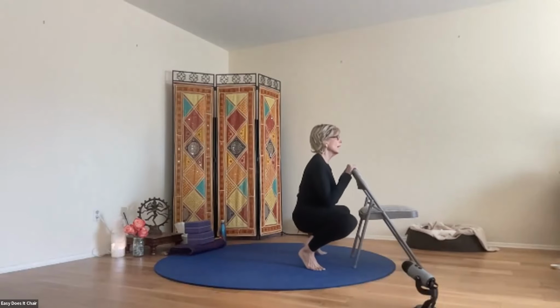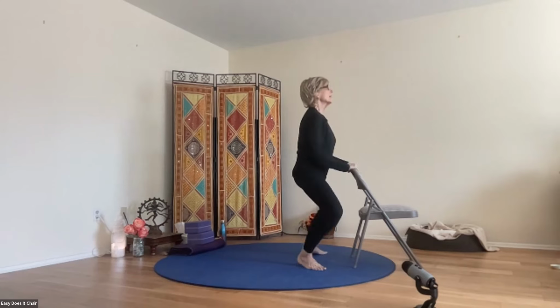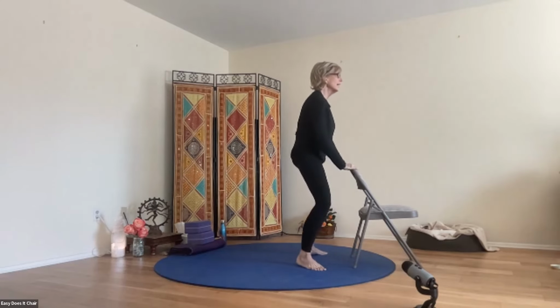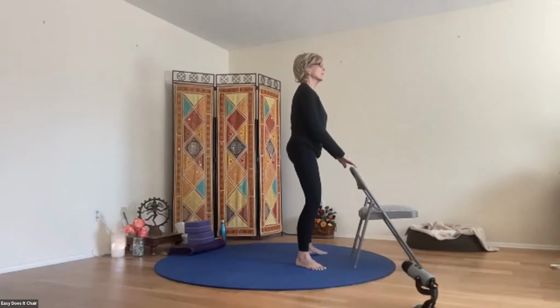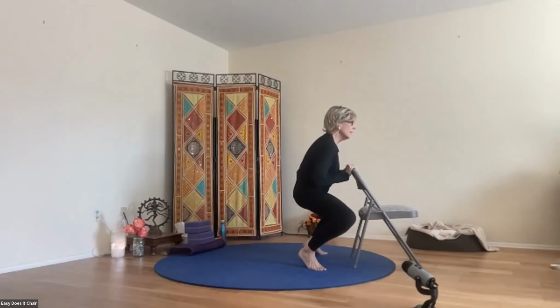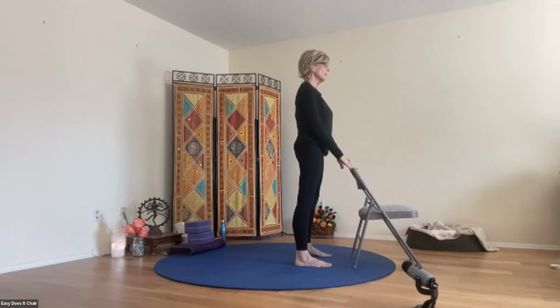Exhale, coming down. Inhale, lifting up. Exhale, lower. Inhale, lifting up. Exhale, lower. Inhale, rising up. Good. Turning your feet forward so they face the chair.